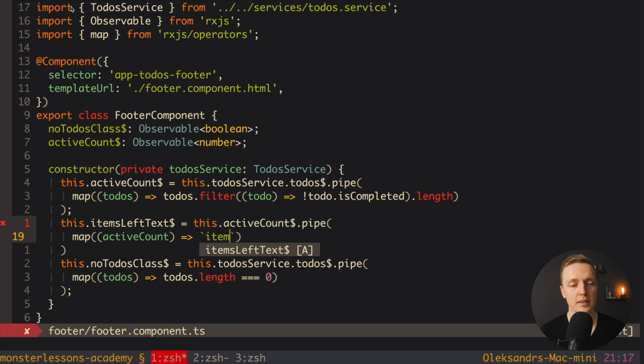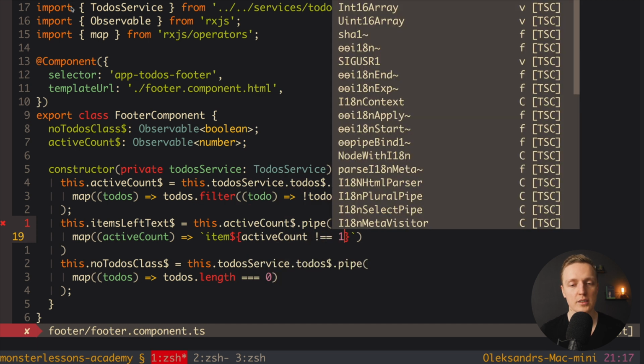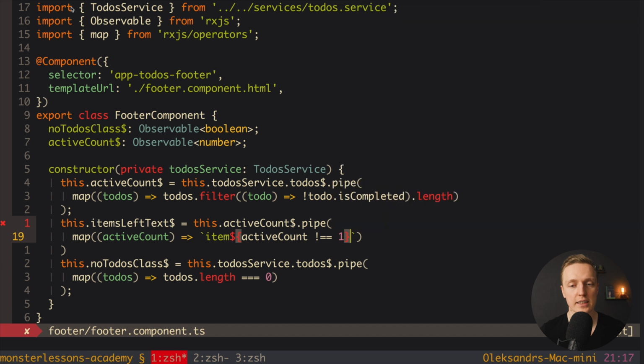So here will be item, because it is singular. Then we have here logic, so active count not equal 1, because it must be more than one item. Then we have an s here. Then here we can write a ternary operator with s or empty string, and here at the end space left. And yes, I understand that writing a ternary operator inside a string is considered a bad practice, but here we have only a single line, and I can't say that this is really that not readable. But of course you can create here several lines and move this ternary operator logic to some additional property.